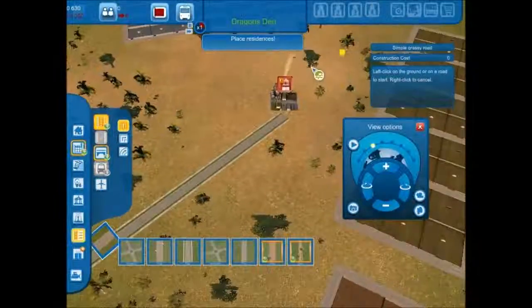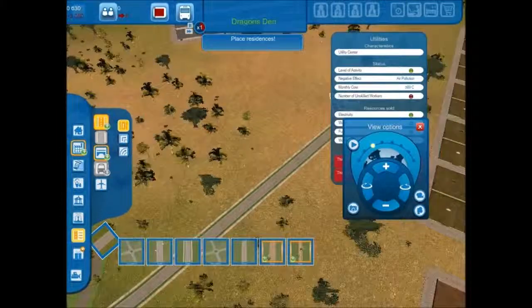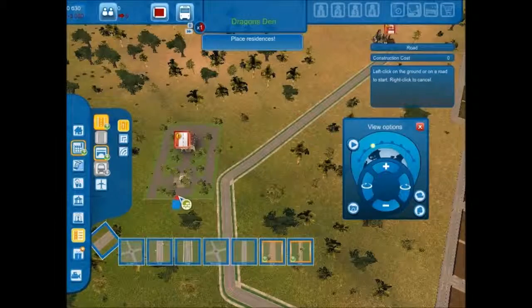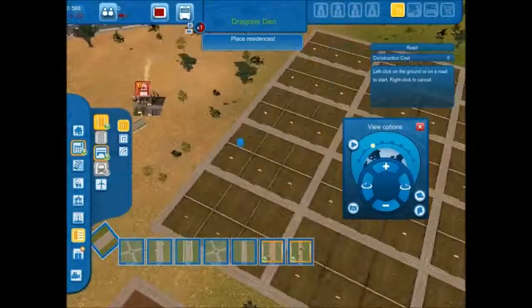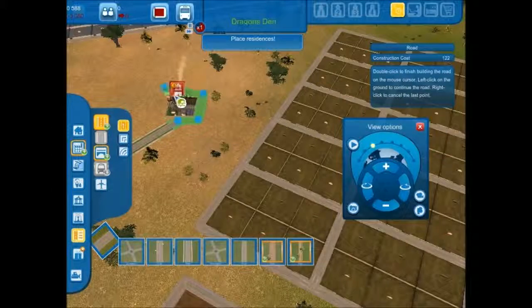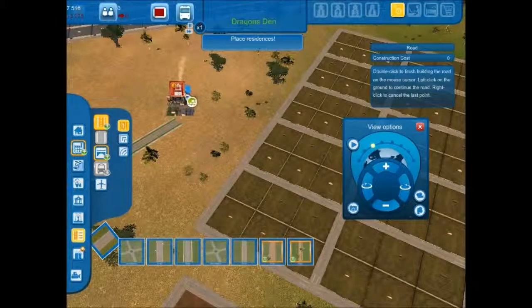Right. The road. Yes, it is a road. City hall's over there. Yeah, it is over here. Connect it to this thing. There it is. Maybe we didn't quite connect it to this end. Connect it all the way around so that... There's something wrong here somewhere.